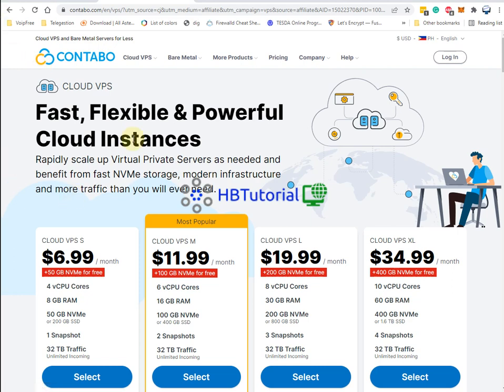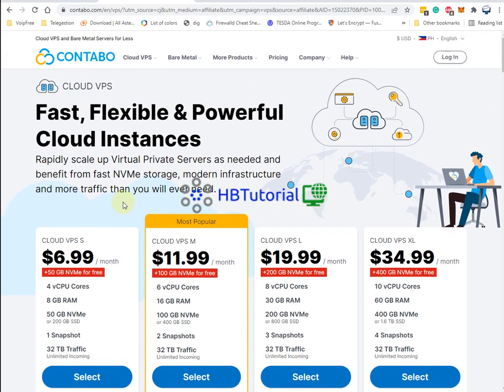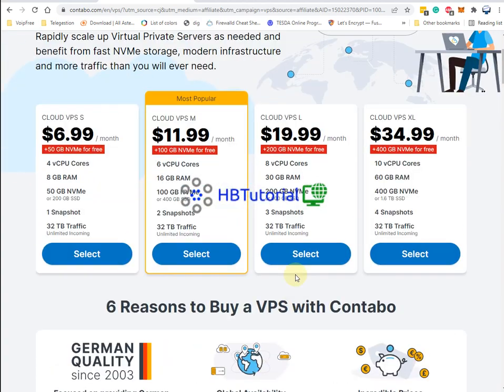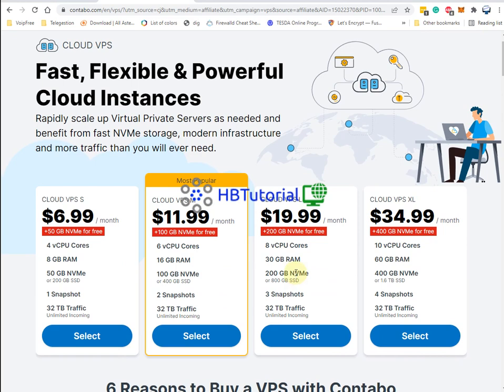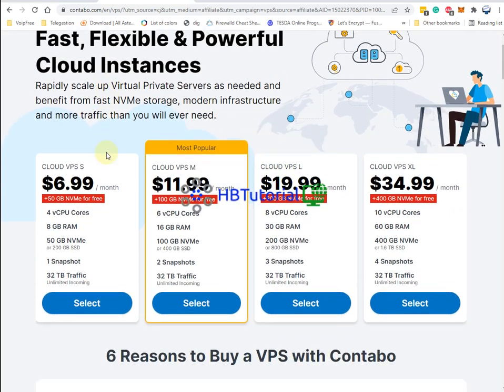So, Contabo VPS, you can use it for any hosting or application, or if you have a website, WordPress, you can use it, or you can use it as your email server or mail server. You can use Contabo also, and they have very cheap VPS servers and reliable. I'm using VPS from some users that they have.